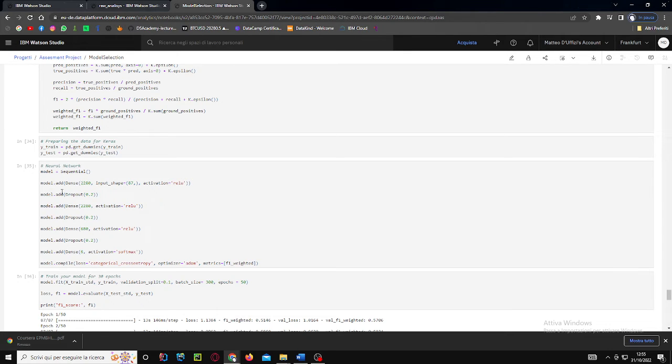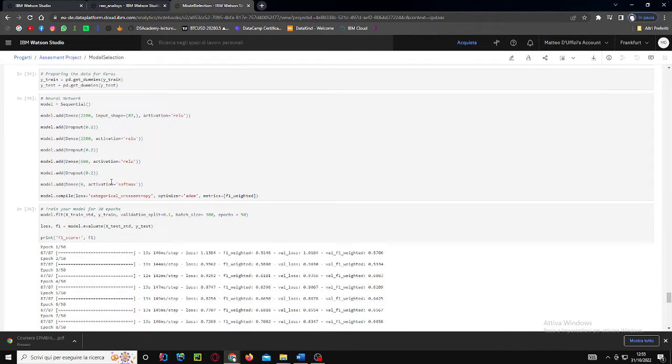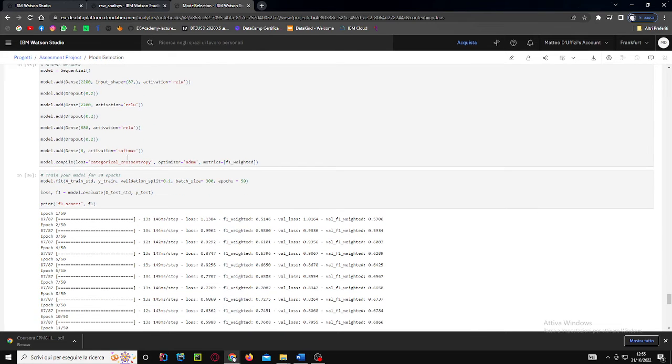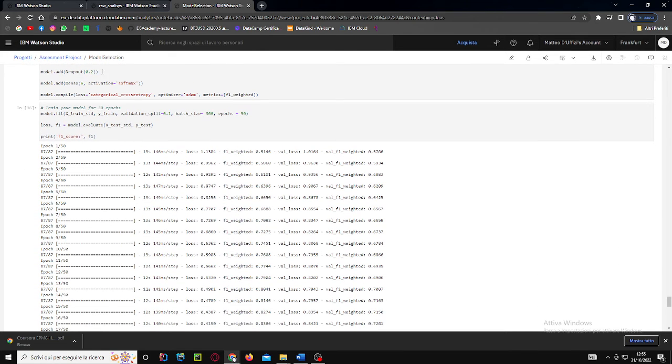And for each layer I've used a dropout of 0.2 in order to avoid overfitting. Of course, the activation is ReLU, except for the last one, which is softmax, used to divide into the six classes of my cost category target variable.